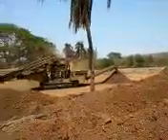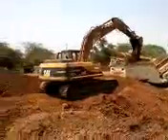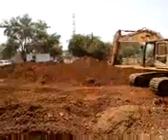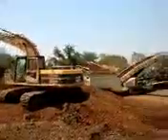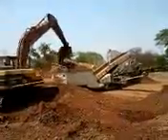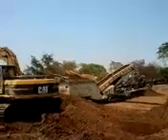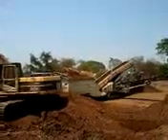Let me see if I can kind of go through the process. The first stage, you got them staging the material and you can do that with a front loader and a dozer. Then as you look at the area where he's actually feeding the material — as simple as it might sound, that's the screen. Anything that's too big will fall off the side, and everything else that actually gets processed will make it through the sorter.